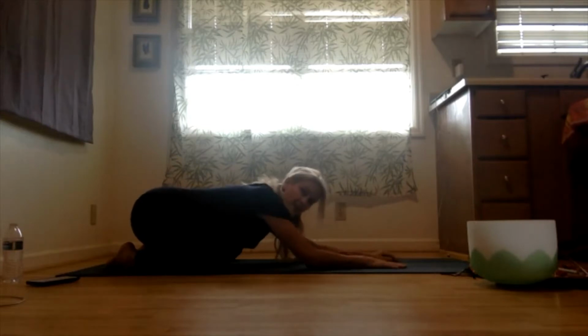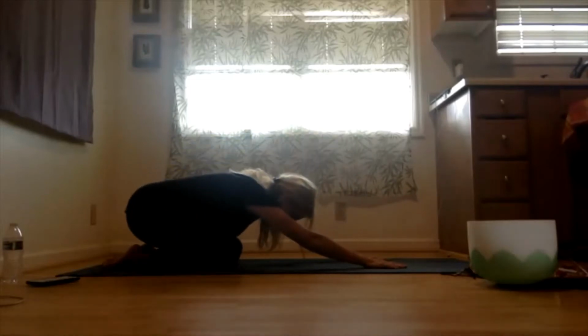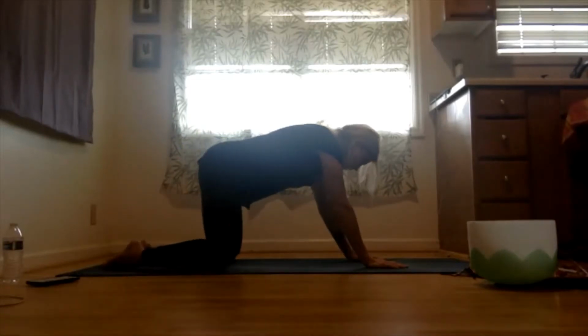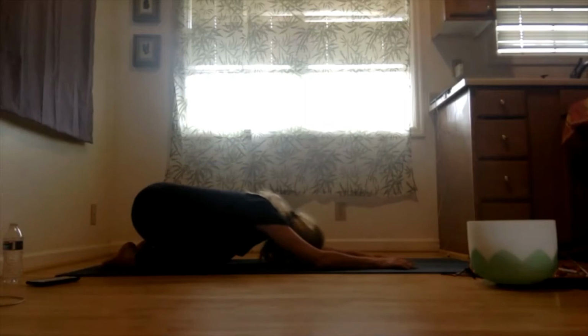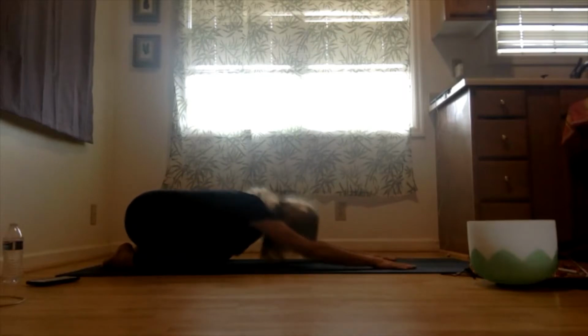And then you're going to bring your arms forward and then place your head on your mat. And if this is uncomfortable, you can bring your legs together and sit back this way. This is called child's pose. This is another pose that you can go into to just relax. So that breathing that I showed you, try to do that here.